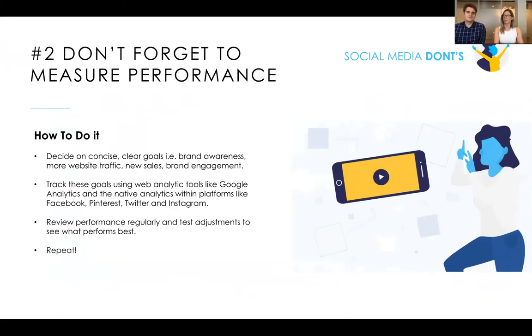Yeah. Do it every month. For sure, every month. Do not let a month go by where you're not measuring your performance. You don't have to do it daily. In fact, don't do it daily, because every day is different. We tend to track performance weekly and monthly and quarterly and annually. Those are the benchmarks in order to understand performance and how things are progressing. And our clients find that really, really helpful, because we can directly attribute how social is performing against how the overall company is performing, and see what kind of impact social is having.